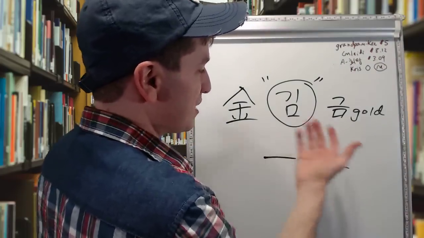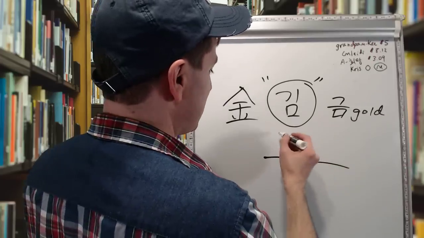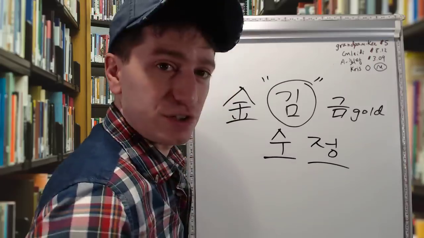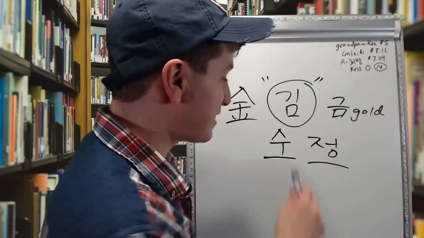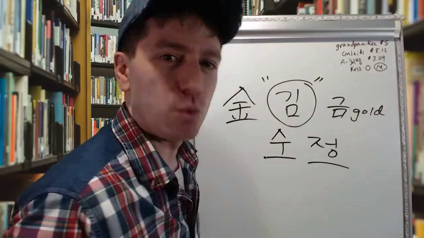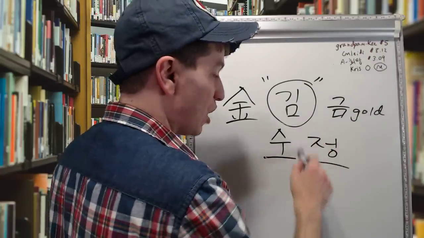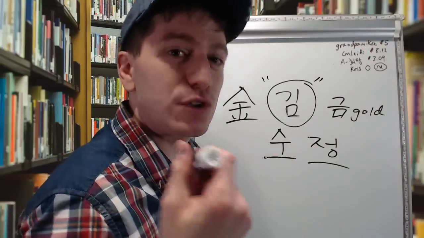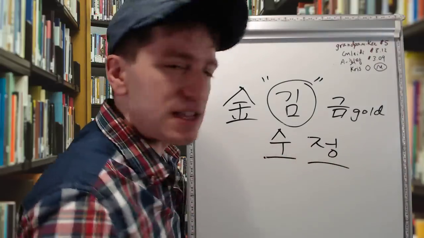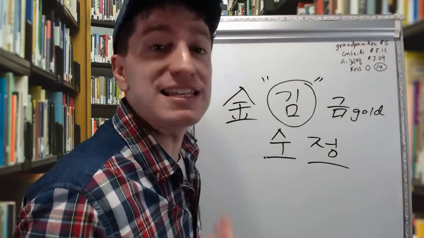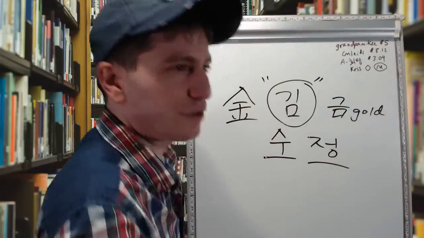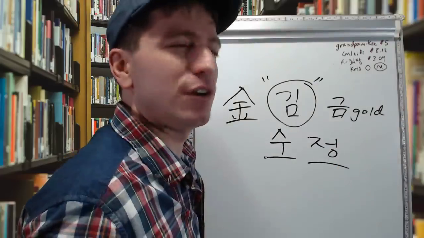So you can ask them and figure out what the characters mean. For example, someone's name might be Sujung, right? Now there's a word Sujung in Korean, which just means crystal. But that doesn't mean they're all using the exact same Chinese characters for their name. They could have a different su, there's one that means water, and a different character for chung. Find out which characters they use for their name, and you can figure out exactly what their name really means. Because just the name Sujung by itself doesn't have any meaning until you attach Chinese characters to it. And then your friend might tell you, oh yes, it's the su character for this and the chung character for this, and it means like pure water or whatever. They'll have some meaning to it.